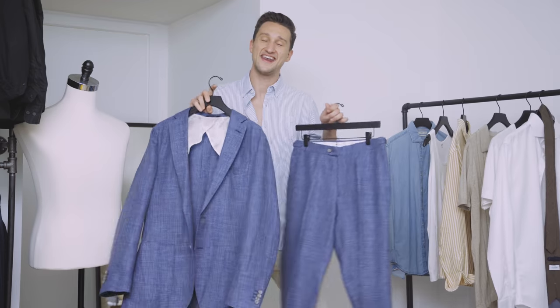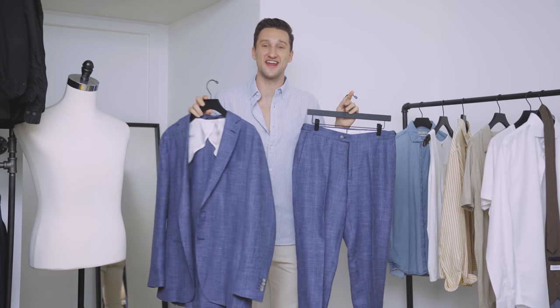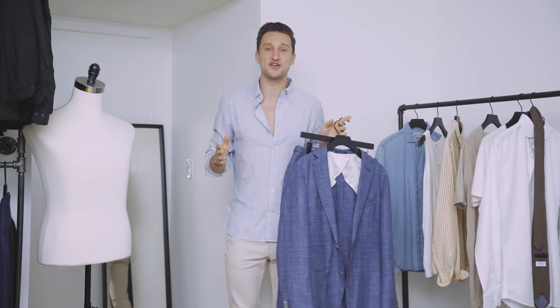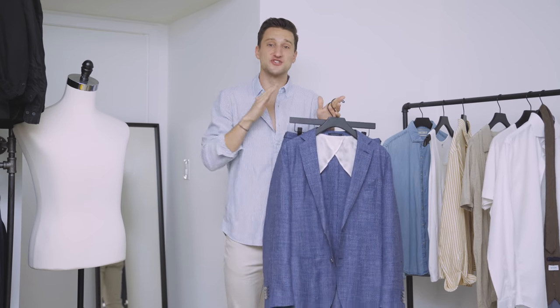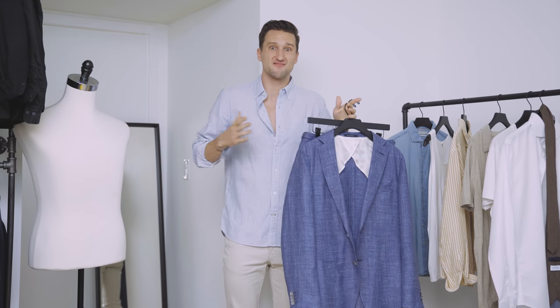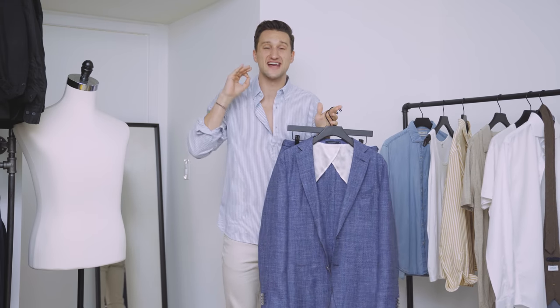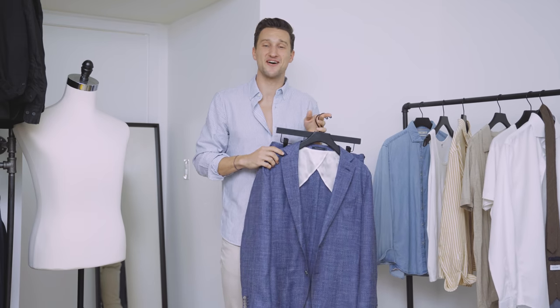That visit was even shorter. And as promised, here we are back in the studio and I have my beautiful custom-made suit ready. The process at the Madison Avenue location was really, really quick, because Suitsupply absolutely nailed it when it came to the first fitting. So there was no need to make any adjustments — all you had to do is open up a couple of the pockets and really just take a look, but everything was exactly on point. So now it's time for me to pop this on and let's start talking about outfit number one.